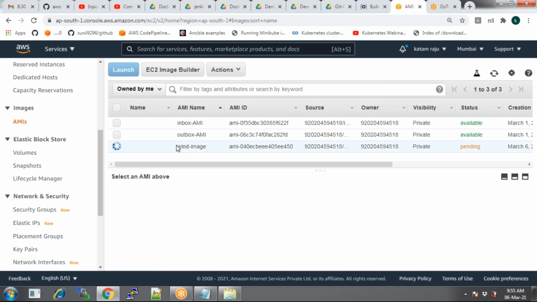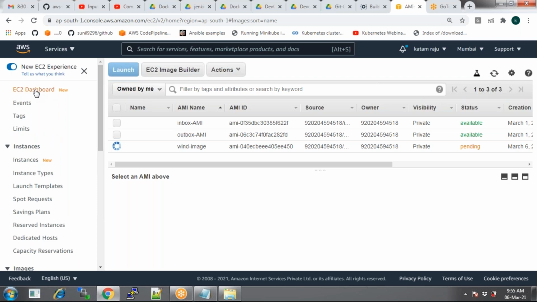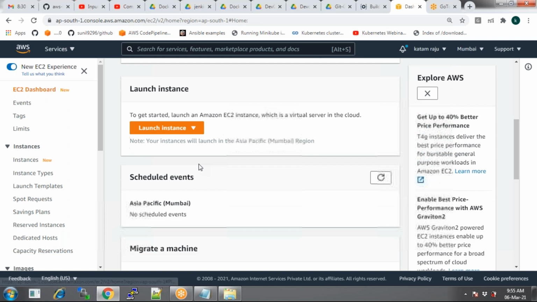Now I have an image. After I take the image, I'm going to remove that instance. After removing the instance, in the future I want to restore it. How can I restore it from the image? This is a proper AMI. So where do you see the AMIs? When you launch an instance, go to the EC2 dashboard and launch instance.